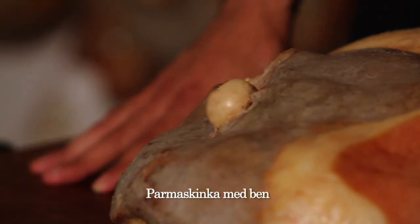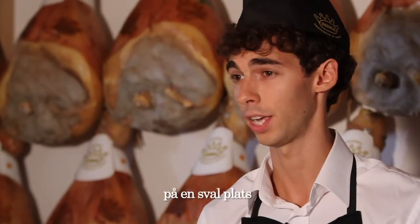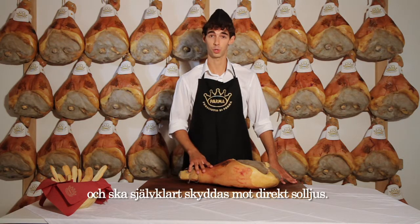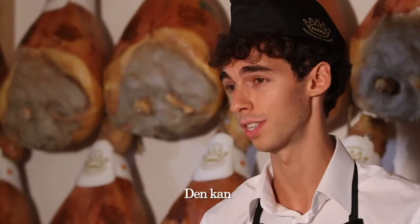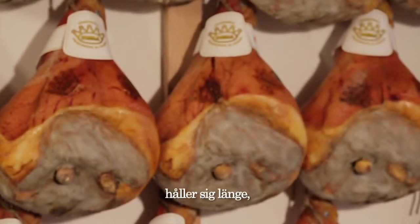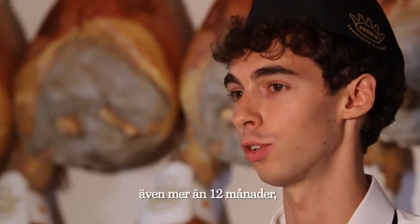Parma ham on the bone can be kept just as it is, in a cool place that is not too dry, and well away from sunlight, of course. Apart from anything else, it can be a wonderful piece of decoration, like this. On the bone, ham, if stored in the right conditions, will keep well for a long time, even beyond 12 months, continuing its slow maturing.